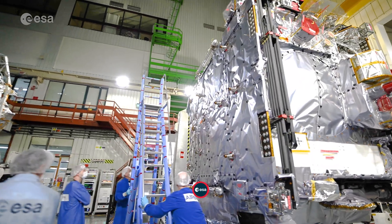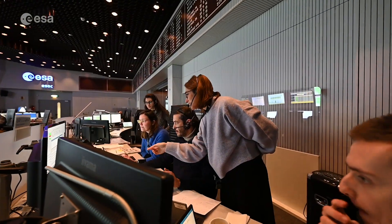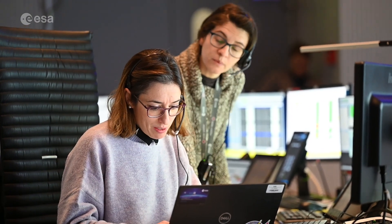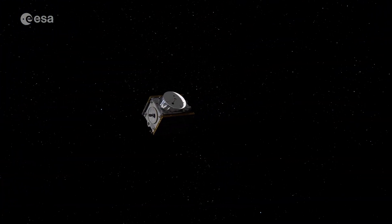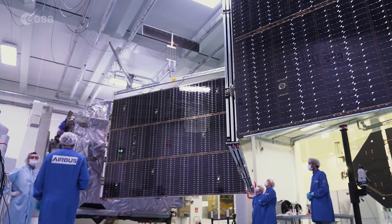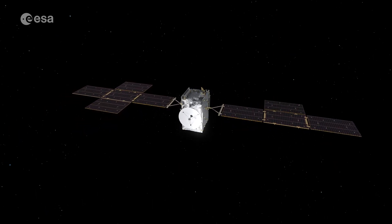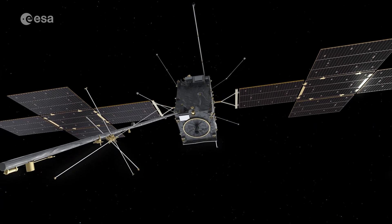In Toulouse, JUICE also underwent a final software verification test, during which the spacecraft was controlled from ESA's E-SOC Mission Control Centre in Darmstadt, Germany. Mission controllers simulated sending and receiving commands to and from the spacecraft during the launch and early operations phase of the mission. The crucial moment during this period will be the deployment of JUICE's enormous solar arrays, designed to power the mission in the dark reaches of the outer solar system. Folded up like a complex origami box for launch, they will need to correctly unfurl at just the right angle, or the spacecraft could overheat.